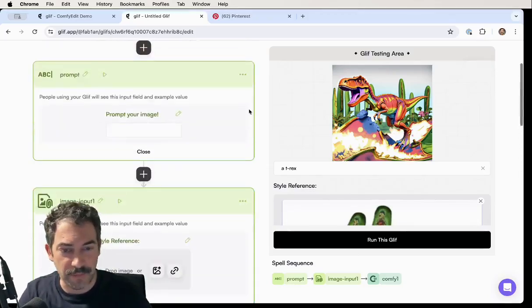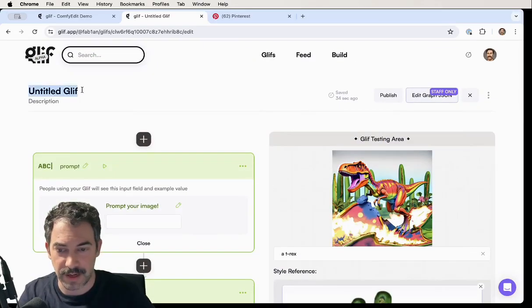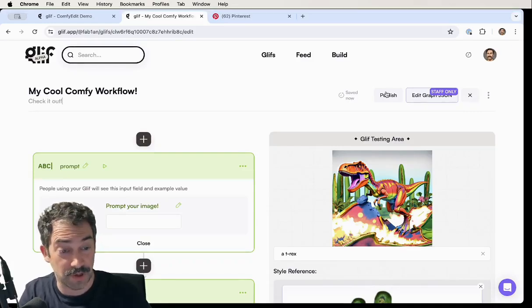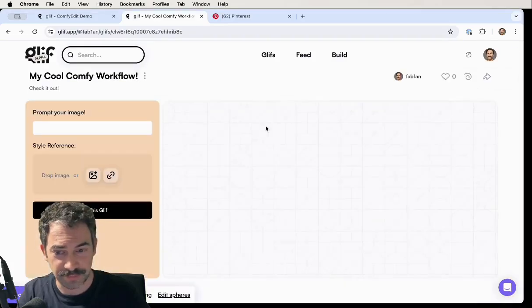Awesome. Now I can go and say my cool Comfy workflow. Add a description, check it out, and I'm going to publish it. And once it's published, you can leave the builder, and you have this UI, which is going to do everything, right? It's going to run your workflow.